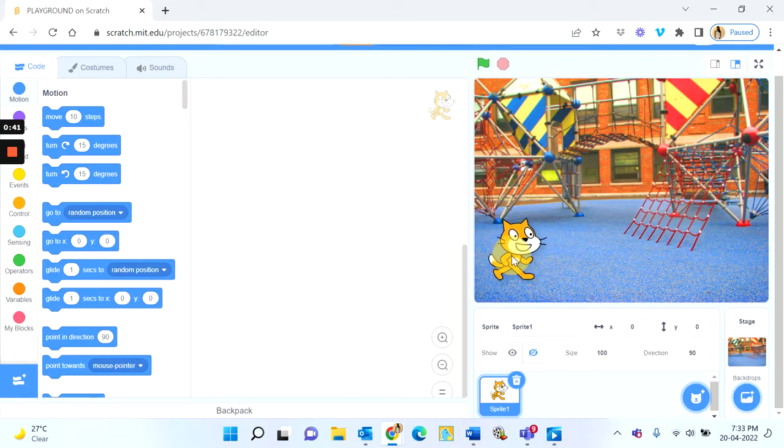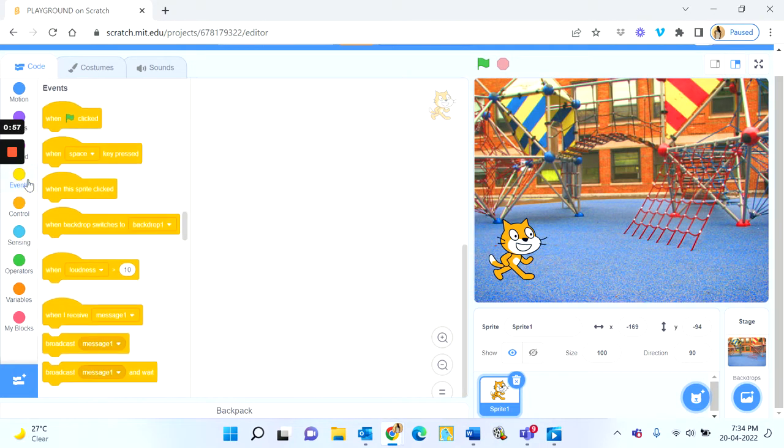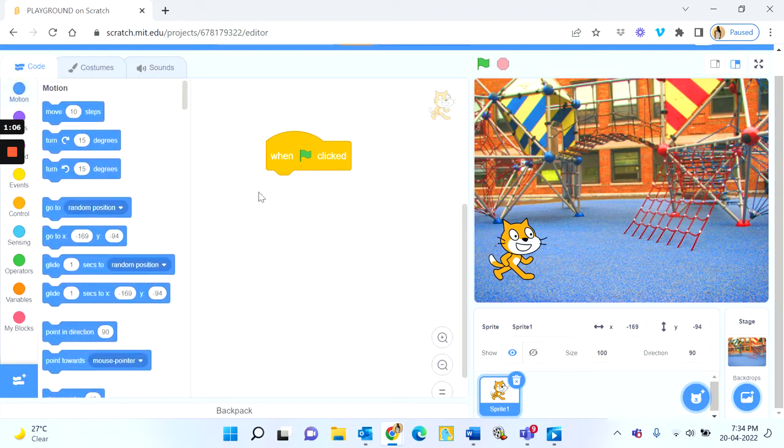Now I bring my sprite over here and I want him to start from here every time I press the green flag. So for the coding of this sprite, I start from events. In events, I choose when green flag clicked. So as soon as I press the green flag, from motion, I want to make this character start from this position.